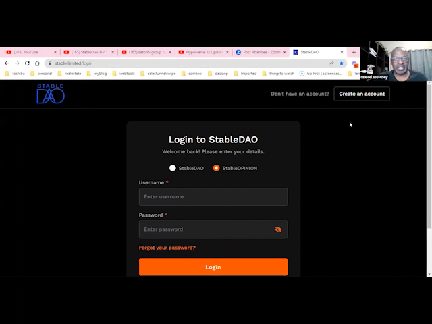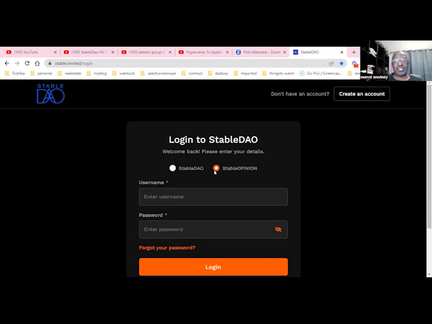So let me share my screen, and let me go to this account here. Does everybody see my screen and log into StableDao? Yes. Okay. Hopefully everybody has this and they can access this account. So Sonia and Natalie, did you all set up your accounts? Yes, I did. I haven't. Okay. Well, this is what it will look like when you set it up. It's real simple.